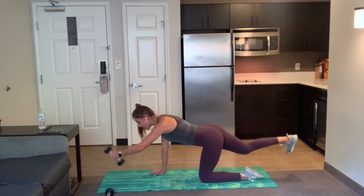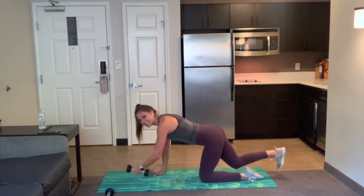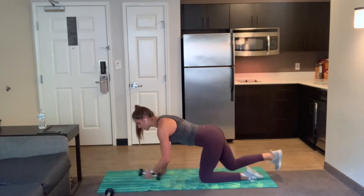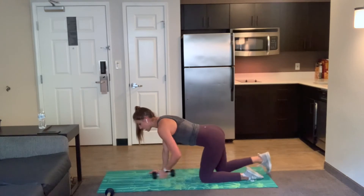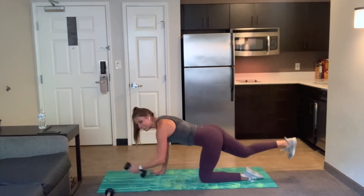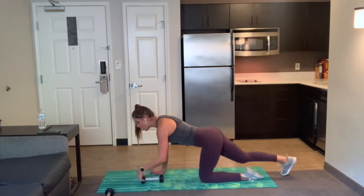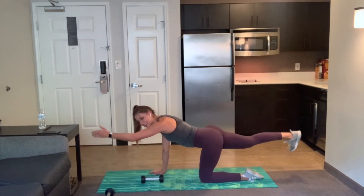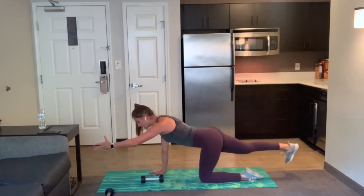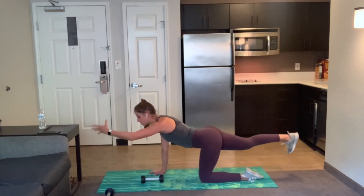Remember to flex those toes and you're reaching long more than you're lifting. That back is still staying flat, core still engaged. You have 20 seconds, then we hold for a 20 second pulse. Is your back still staying flat? Keep those hips squared down towards the mat — we're not opening out to the side to get any higher. Five seconds here. Hold to pulse in three, two, one. Hold it up, little lift, lift, lift. Squeeze that shoulder blade in towards your midline, squeeze your glute to lift that leg, pulling your heel towards your glute to activate your hamstring. Three, two, one. Take a breather.